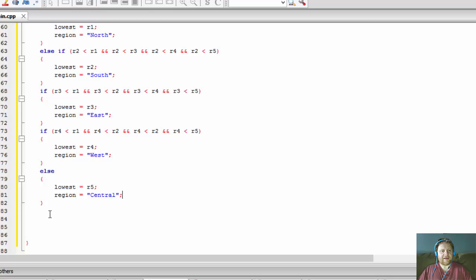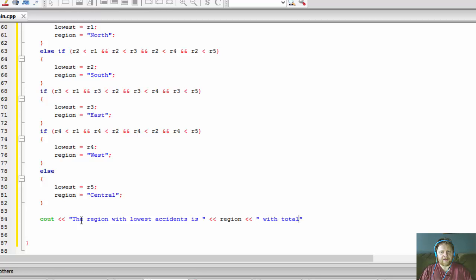So there you have it. Now all I have to do is simply output the result. The region with lowest accidents is, we will pass the value from the region variable, that holds the name of the region, with string.